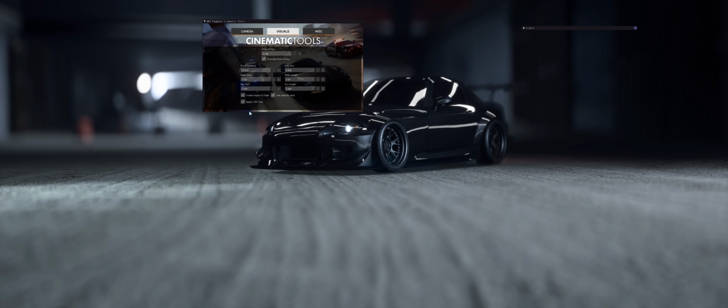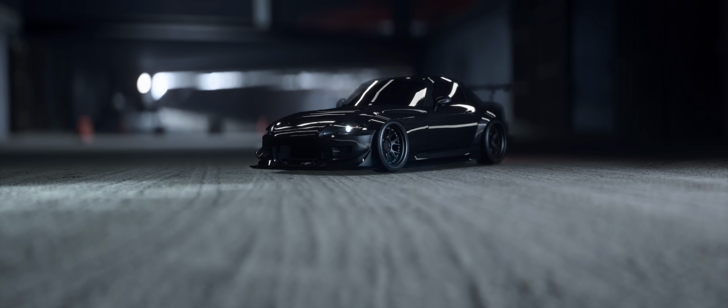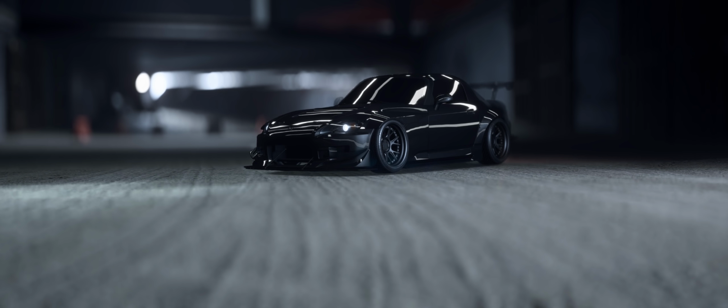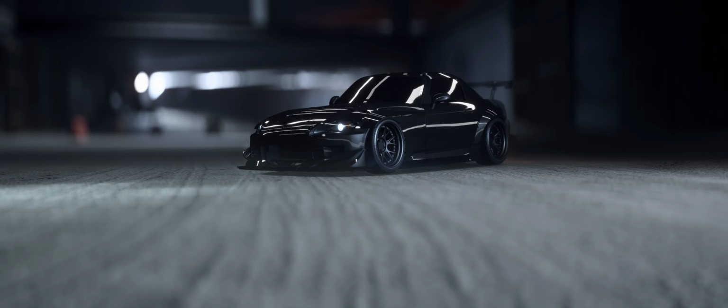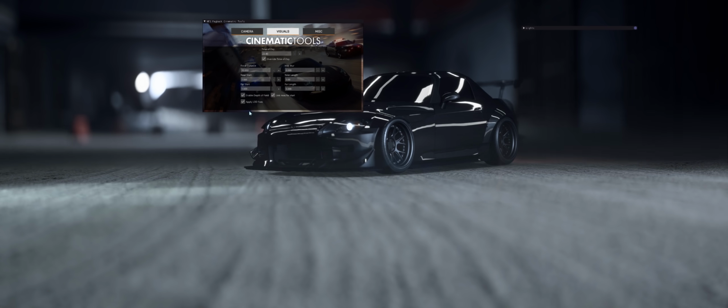If you don't mind frame drops, that's fine, but your depth of field might look a little less. It just won't look like this. You'll know exactly what I mean if you are doing it alongside me doing this video, so don't worry about it. It will still give the video a bit of depth, and it will still give your shots depth. So I would advise you still use it even if it doesn't look like this.